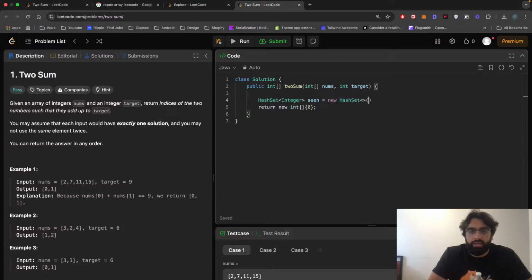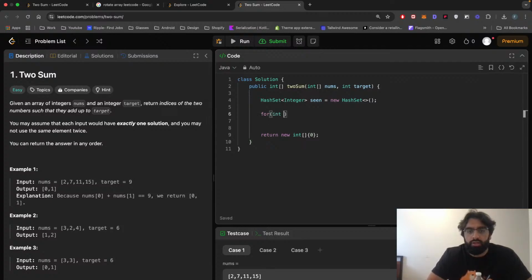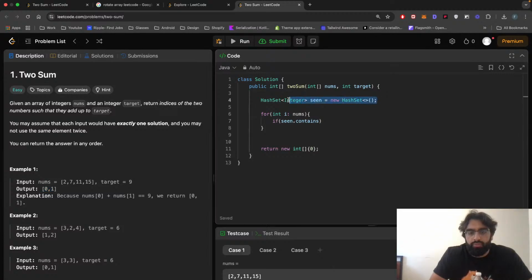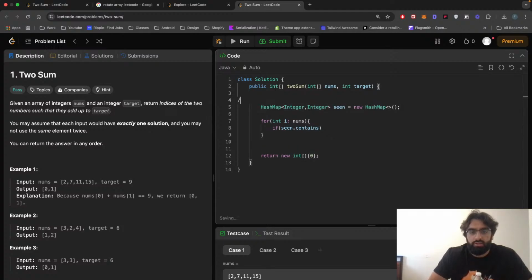So this is the quintessential problem that people learn first off, and they're like, oh, what's a hash set? Contains, oh, but we want to return the indexes, right? Oh shoot. Then we need a hash map, integer and integer. So what is this? This is value comma index, so key value.